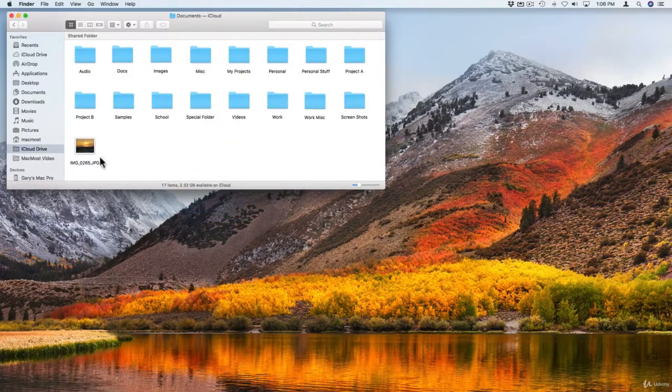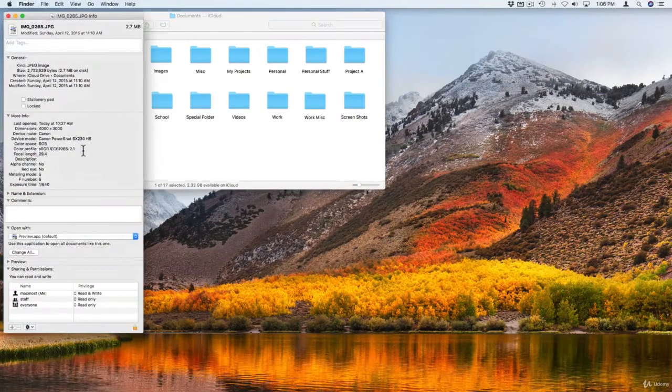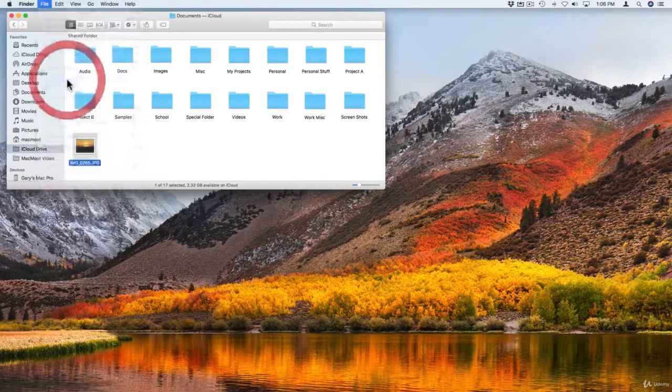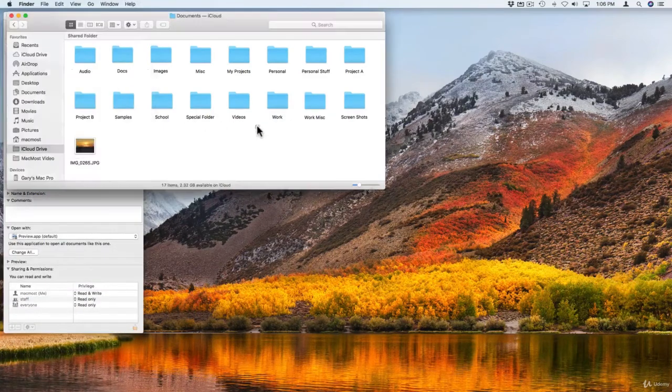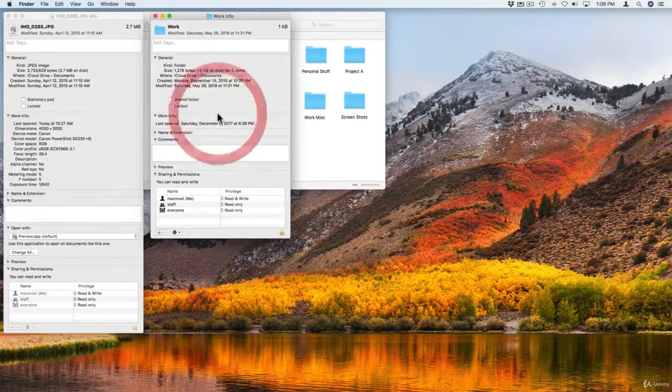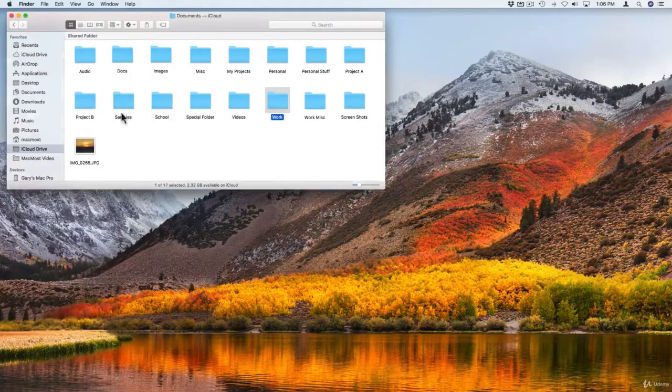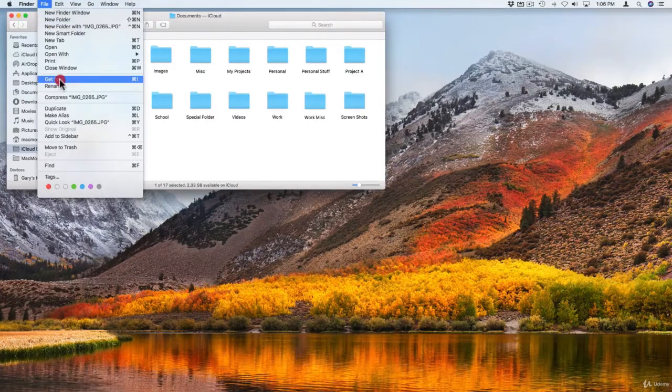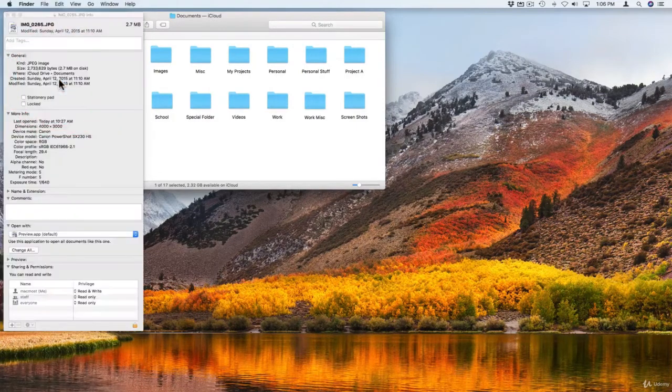Now you can inspect items in the Finder like this image here with Command I or File, Get Info. And then if I choose another item like this folder, I can also do Command I, Get Info and have both these windows open. But what you can also do is create an inspector. So notice if I go to Get Info but I hold the Option key down on the keyboard, it changes from Get Info to Show Inspector. So you can use Option Command I to bring this up.